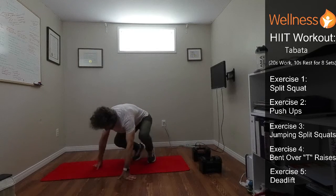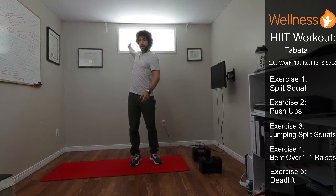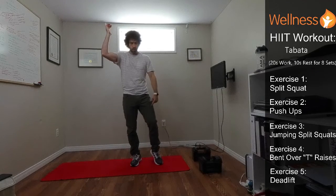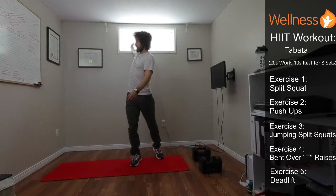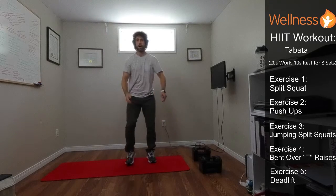Great. So then we're going to pop up. We're going to tie in the upper body. So I'm going to reach back with my right hand, and then I'm going to bring my right elbow to my left knee. Okay, so we're getting that upper body stretched out, and then we're connecting the lower body and the upper body. So now we'll do the other side.